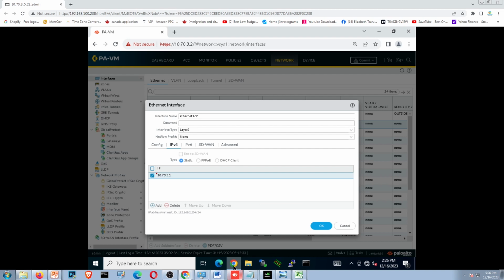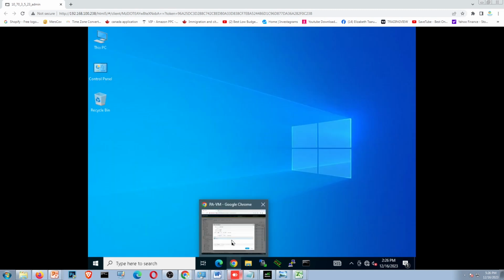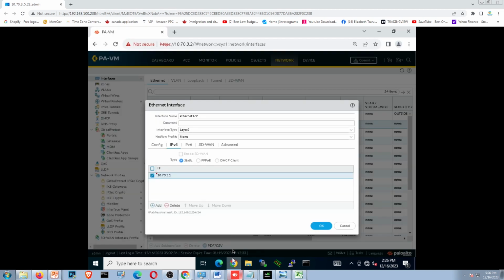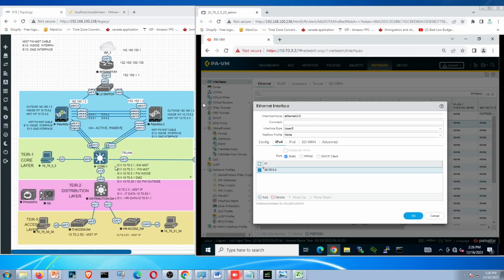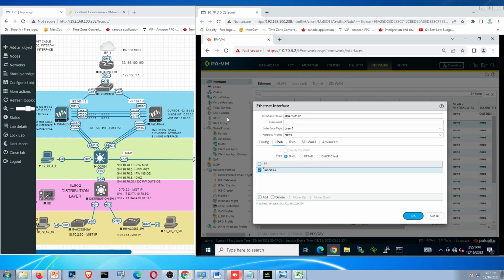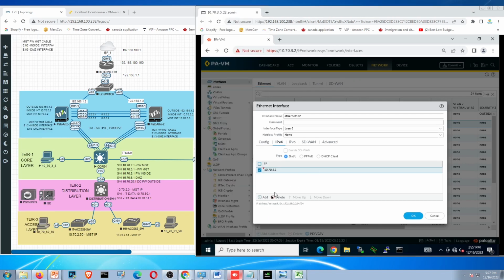So here you can see, I'll minimize this. Here on the SVI, 10.70.5.1. Oh, I'm sorry, I have a mistake.